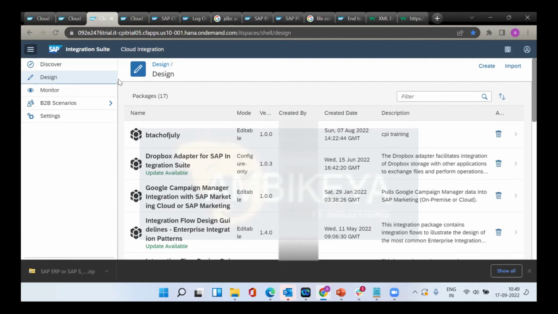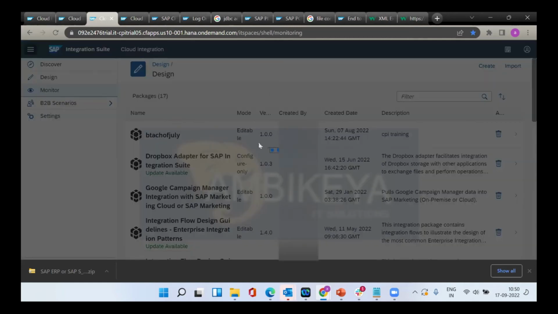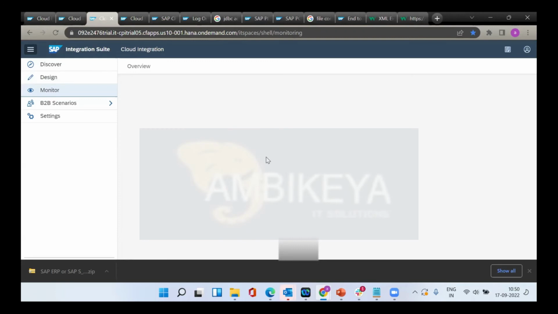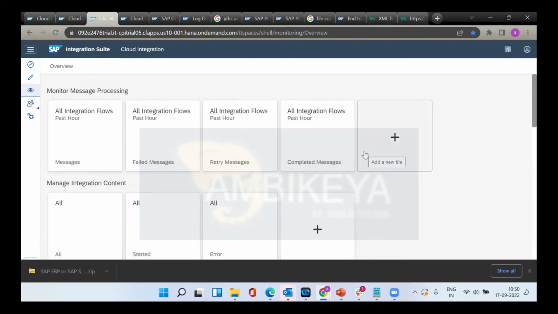Now there is something called Monitoring, the third tab. What is this Monitor part? Suppose your configuration is ready, your iFlow is ready, your changes are activated, and you are ready to accept any message from the source side, or ready to send a message to the target side.